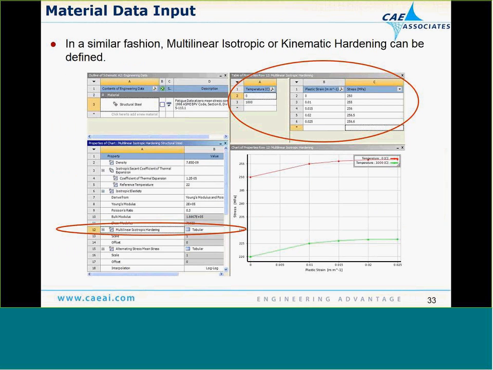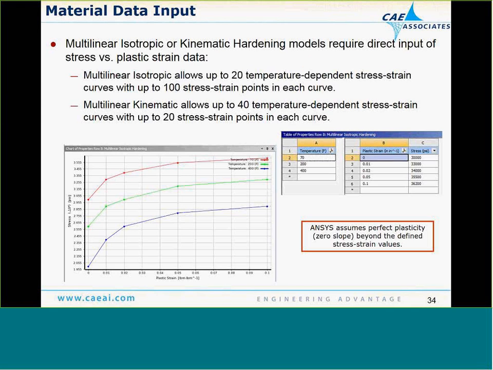You can make the multilinear curves temperature dependent, where ANSYS will do interpolation between the values. It uses Rice's method in terms of hardening, so if you change temperatures, you will not see an induced plasticity by just a uniform temperature change.